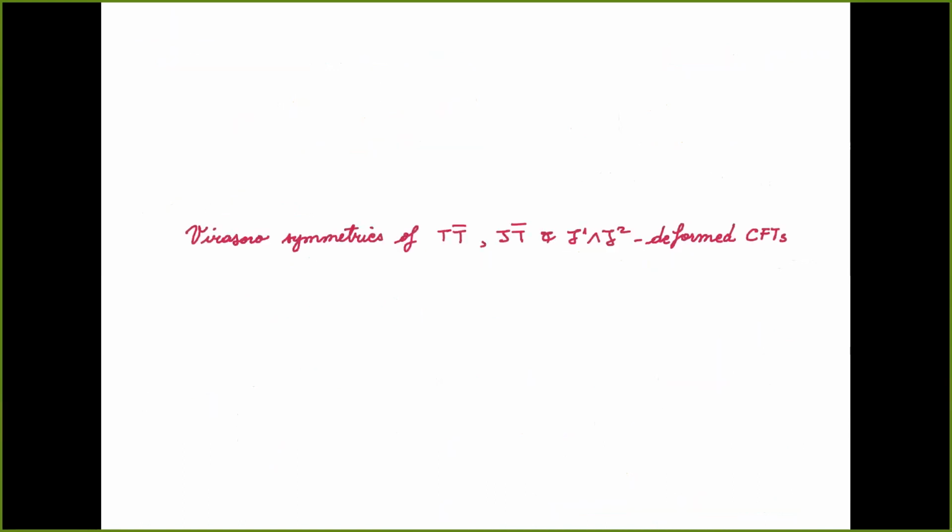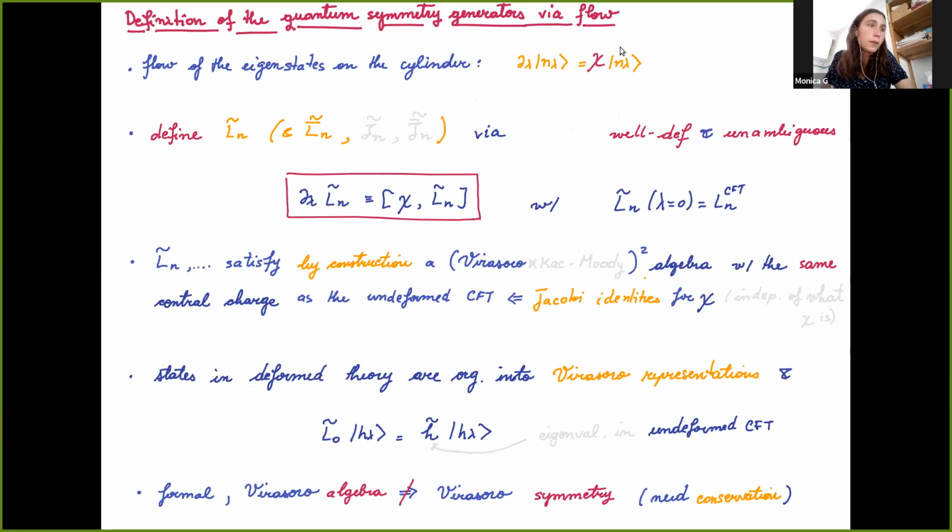Okay, so let me tell you about the symmetries. As I said, this is an abstract argument whose departure point is the flow of the energy eigenstate. So I put my theory on the cylinder, and as I told you, the energy eigenstate flows with lambda with some operator chi, which importantly is assumed to be well-defined, an operator constructed from the Smirnov-Zamolodchikov operator, as I showed. So what Onkar was asking at the beginning of the talk about negative mu TTbar will enter into how well-defined this operator is. From this point of view of the flow equation, I'd say the positive mu TTbar is the best defined theory, but hopefully the others can be studied in some sort of perturbative expansion in lambda.